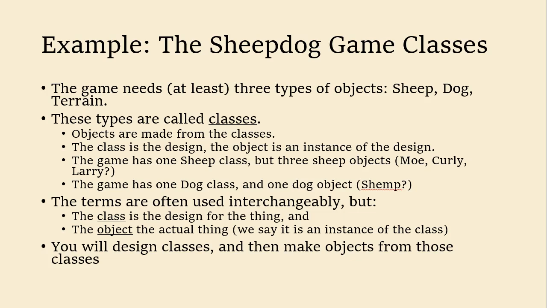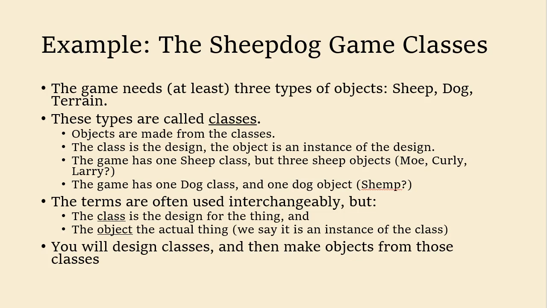So this is part of the beauty of object-oriented design. You design the object once, in the class, and once you design the object, you can make as many copies of that object as you want. Just like, you know, stamping out parts in a factory. Once that part is designed, you can make 1,000,000 parts in the factory out of that one design. And it's the same thing here. Once you have the sheep class, you can just keep making sheep all day long and fill up that whole thing with sheep. Now the game has 1 dog class and only 1 dog object, but again, we could make it a 2-player game and introduce another dog object.